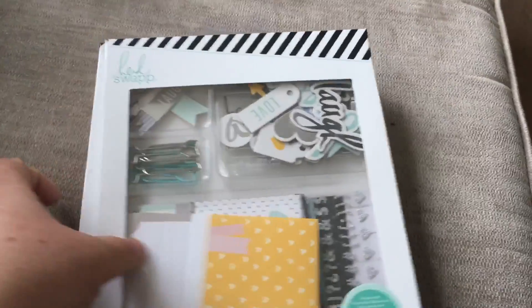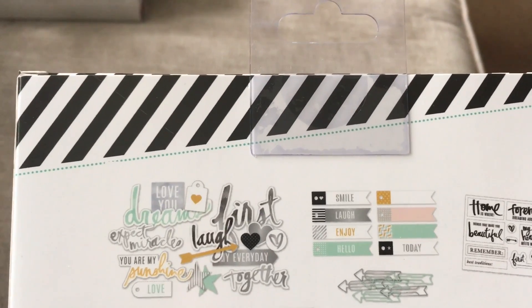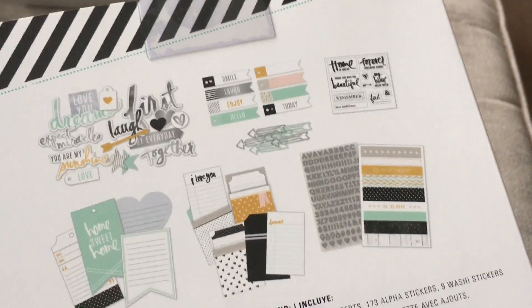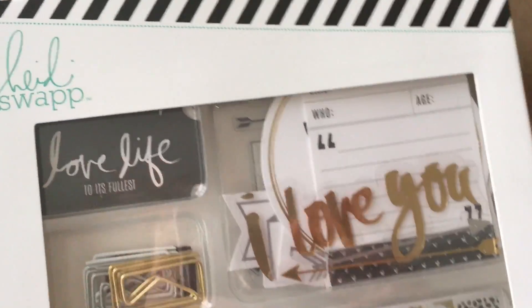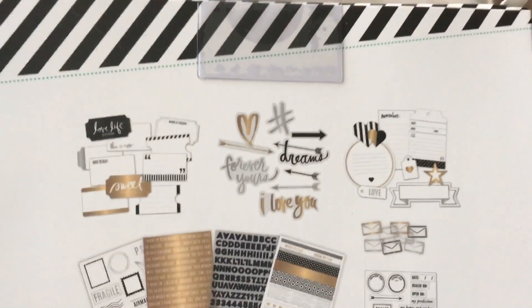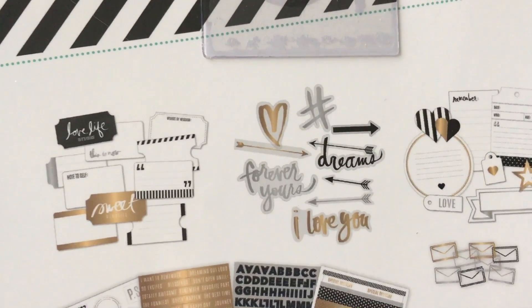There's this one - I really like the yellows and teals and greys on that one, really like those colors. Pretty much the same setup but this one's got chipboard shapes, flags, paper clips, tags, stamps, and pockets - just slightly different in terms of contents but really nice. Then this one is black and white and gold - I do like my blacks, whites, and golds. This one has tickets, acetate shapes, paper shapes, paper clips, silver stickers, 52 face stickers, alpha stickers, washi stickers, and stamps.